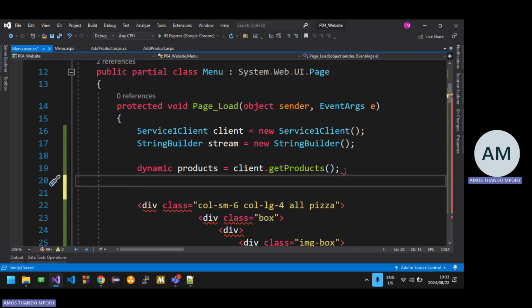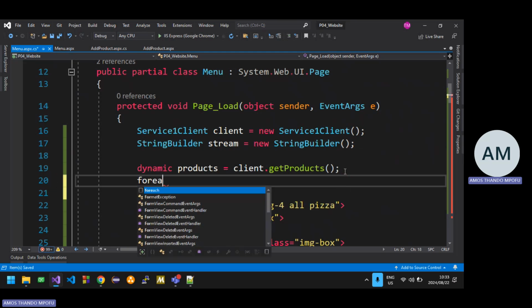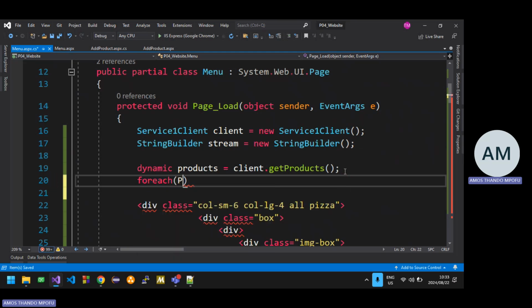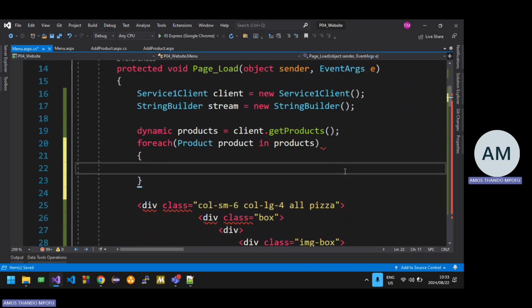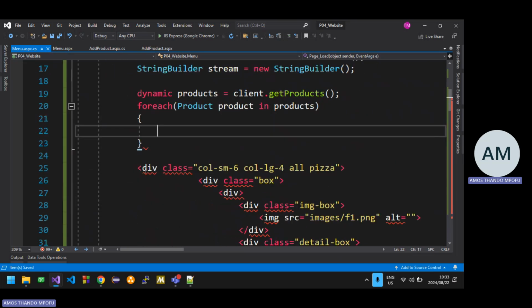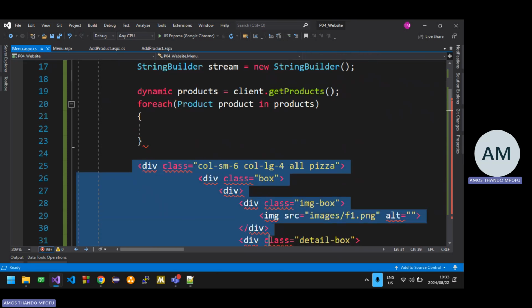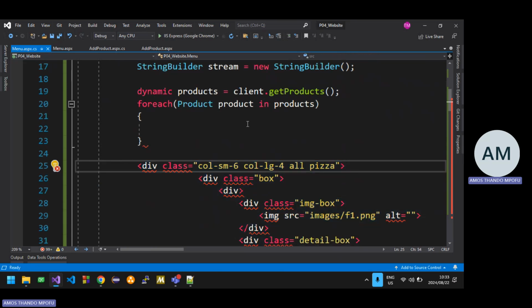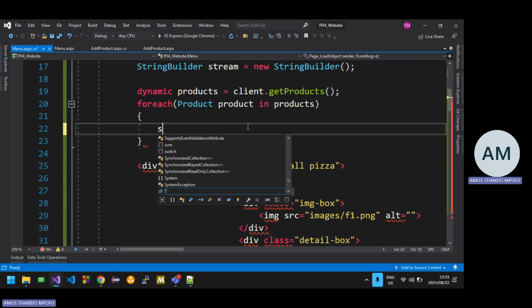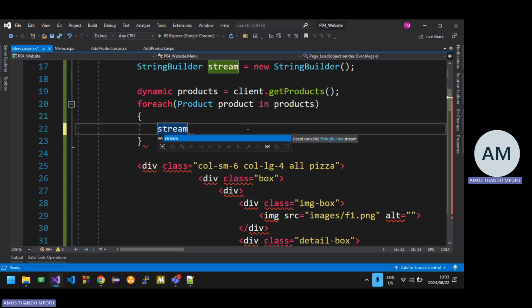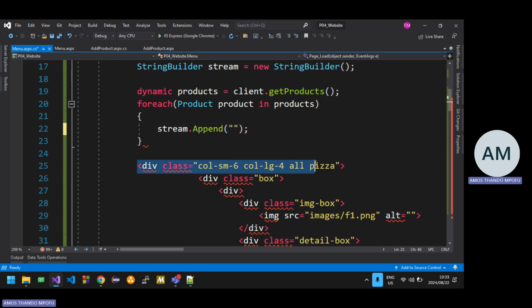So you see I have multiple products. So I'm going to use a foreach loop for each product. You could use var, but then I'll just use product here. I'll call it product, the temporary variable, in my products list or variable that returns the products. I'm doing a for loop because I need to do this for multiple products. Then I use the string builder, right? I append. Remember, there's an append function inside a string builder. Append, and then I need to make these strings, right? So I'm gonna copy line by line.